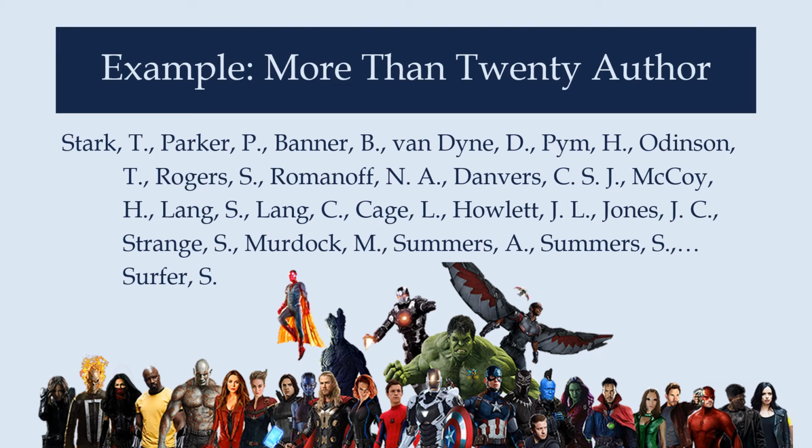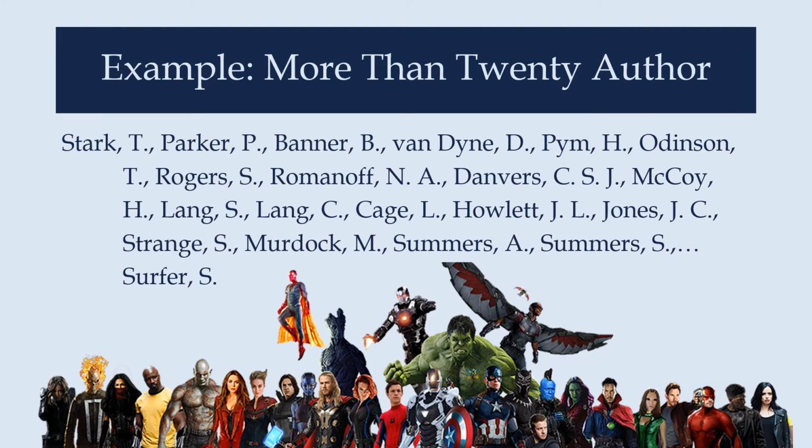But here's where we introduce our ellipses, the 3 dots. Then we have a space and the final author, Surfer, S period. The 3 ellipses shows the reader that we're passing over information. Now, the 2 most common errors occur at this location. The first issue is that people often put extra spaces in between the punctuation following the 19th name. However, you see in our example here, all that punctuation goes together. S period, comma, dot, dot, dot. Then we have a space before the last name.